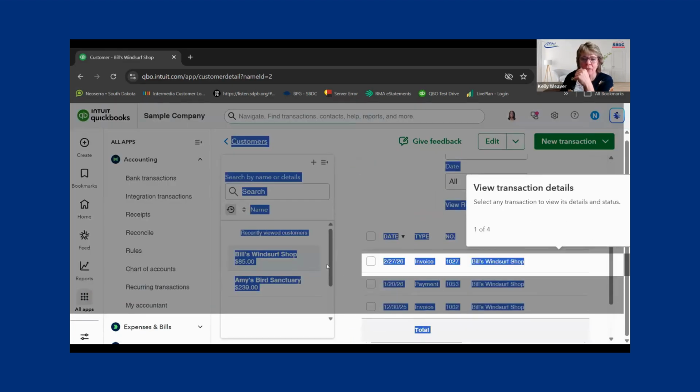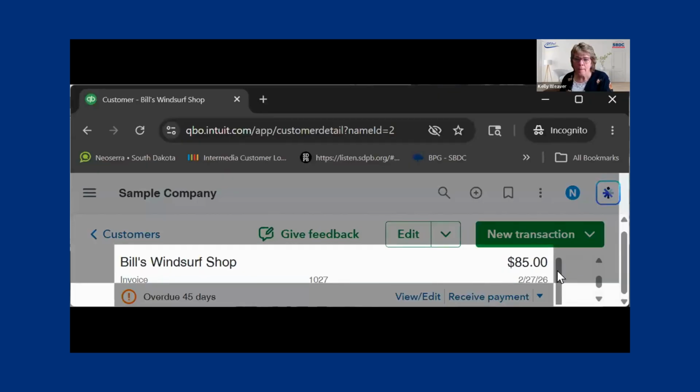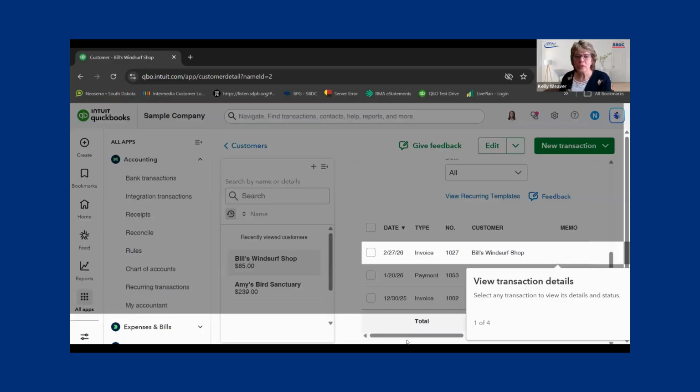It has a summary of their transactions. I don't want to view the transaction details. Okay. Like there should be an X on this box and I can't reach it from where I'm at. So, oh, well, I apologize for that. Oh, it was there for a second.